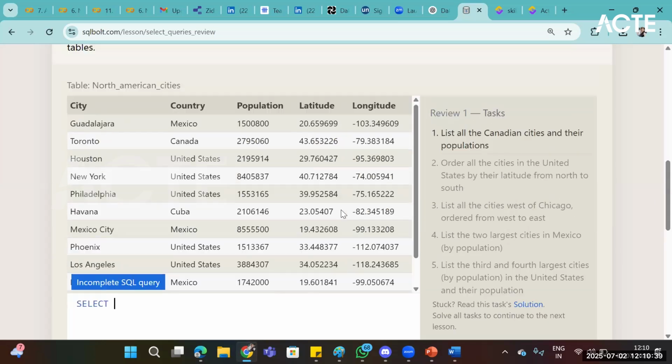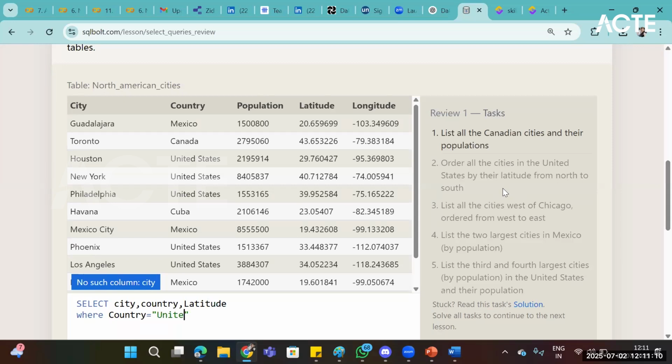Select city, country, latitude where country is equal to USA, United States, sorry.